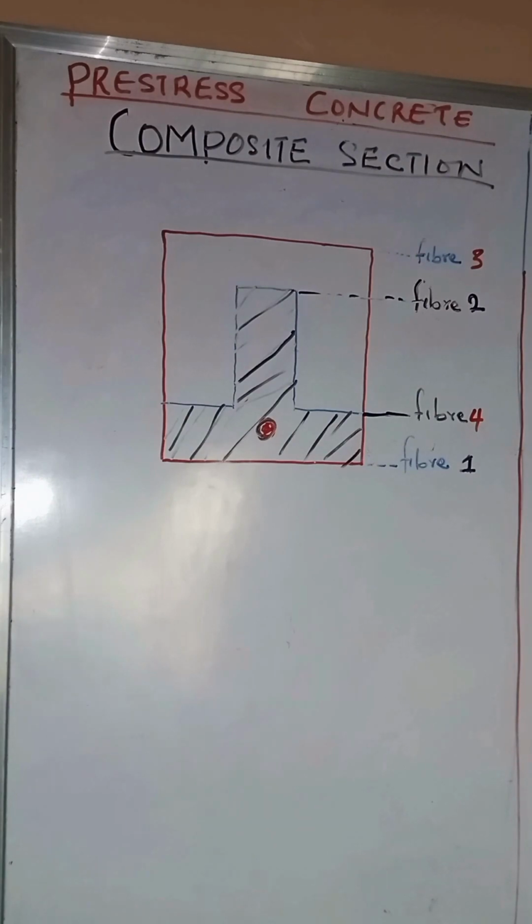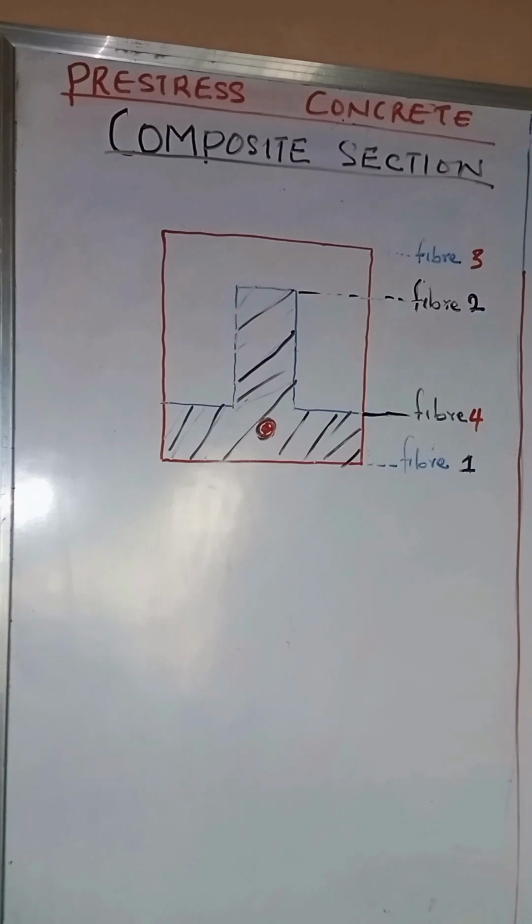The importance of this composite section is that it is widely used in the construction of bridges. Most bridges, which are simply supported bridges, are usually constructed using composite construction. And today we want to focus on the stresses in a composite section. All right, so in looking at the composite section, we're going to be taking a critical look at an inverted T-beam, which we're going to be using as our basis for composite sections.